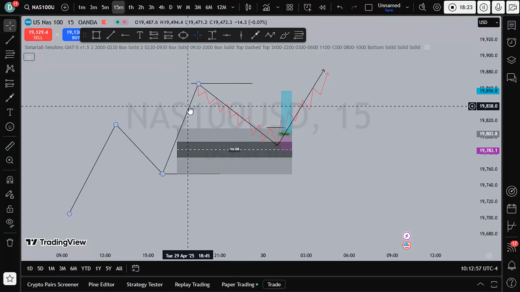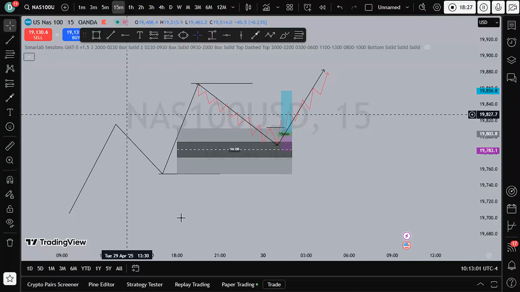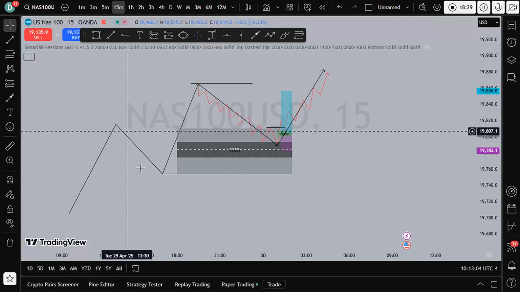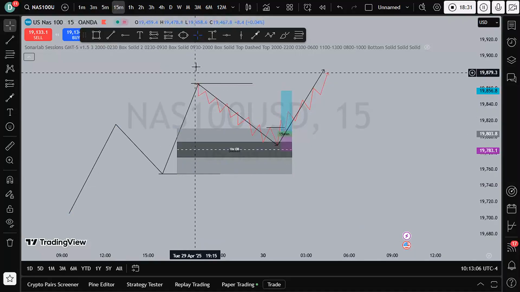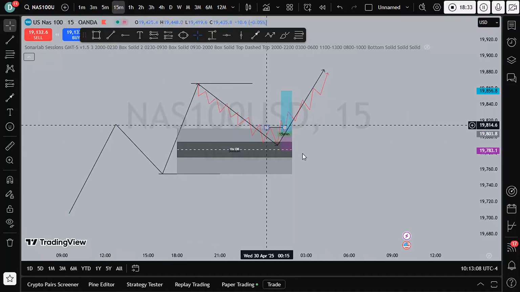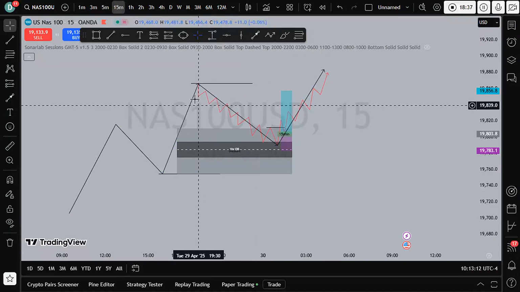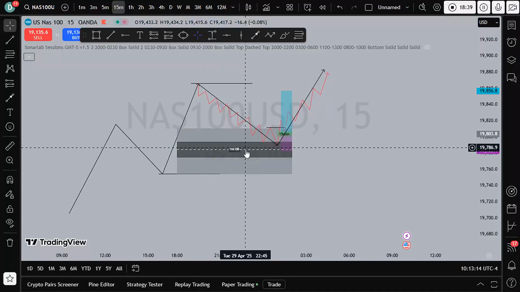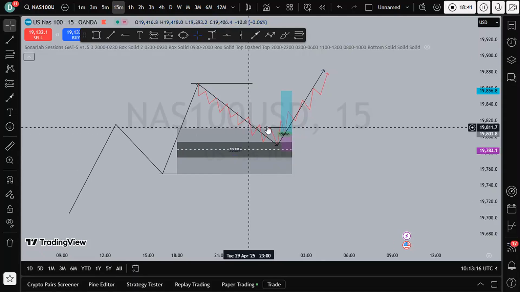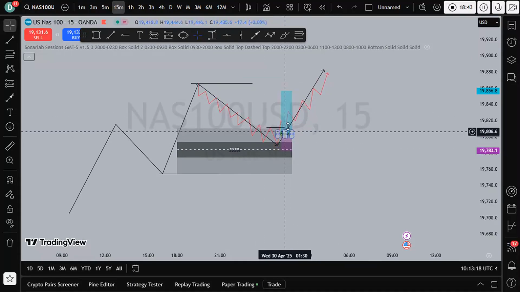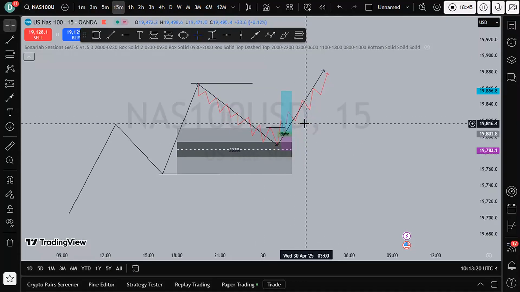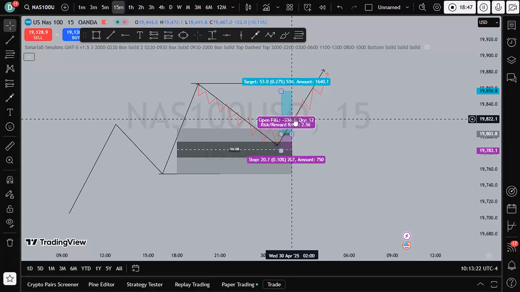Same thing, it doesn't matter what your higher time frame is. If it's the weekly, the daily, or the 4 hour, you will find a bias, find a current trading range, get your discount to premium level, get a lower time frame where you can see price trending lower, and then once price invalidates that trend, you get in on the retest, and that's a high chance of that trade playing out.